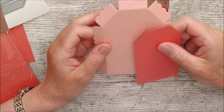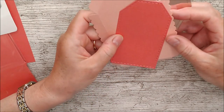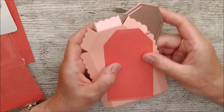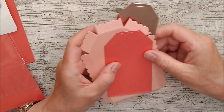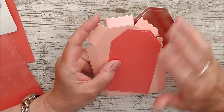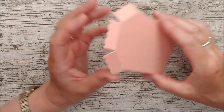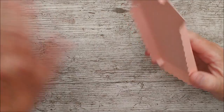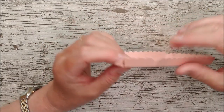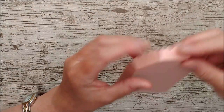I've picked out some blushing pink and coral luster satin effect card, and some rose platinum high gloss card — really beautiful. I'm going to add a little bit of white among that just to break it up. First I've cut out the lid in the blushing pink card, folded all the score lines, burnished everything, and it's ready to stick together, so I'm just going to glue these little tabs and hold it all together.